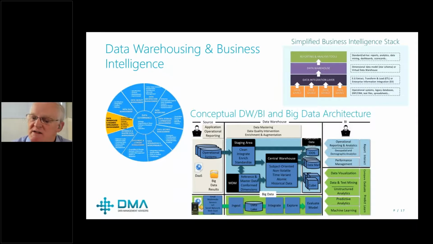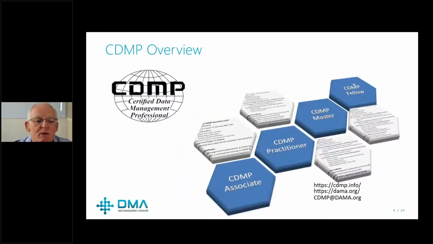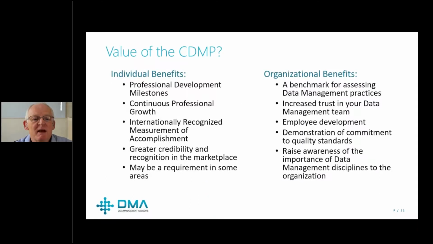And we did say in this 200-mile-an-hour talk, we would very briefly mention professional certification. So DAMA has the CDMP professional certification, which is at 4 different levels. The first 3 are by examination. And some of the benefits of CDMP, there's a variety of individual benefits, continuous professional growth and recognition. And we're increasingly seeing the demand for this qualification in some job advertisements.